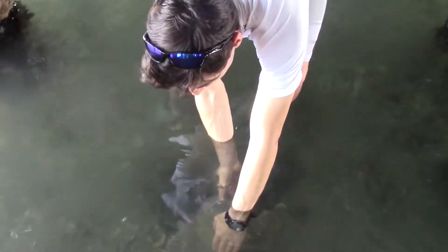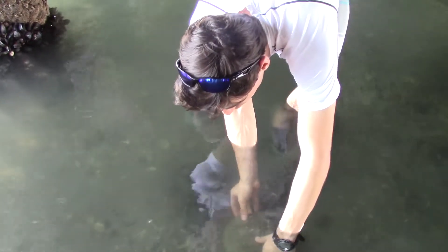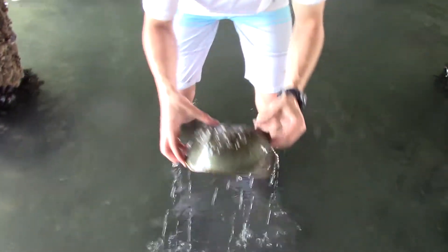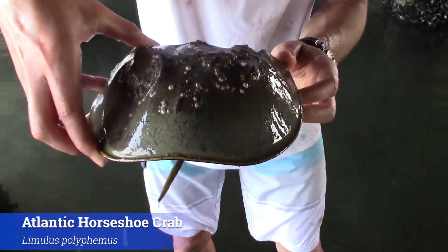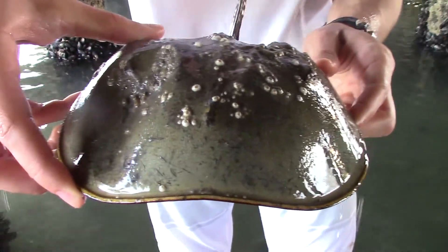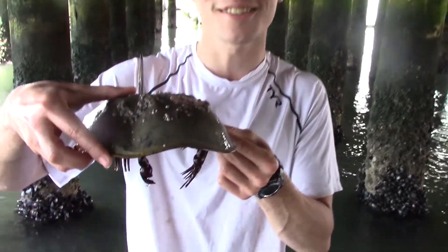So we're here in the salt marsh in a local marina where we know that there's a lot of wildlife centralized in one area. We've come here to see how many species of invertebrates we can get on camera and actually right here we have our first specimen — a beautiful little horseshoe crab. This is a species we've actually filmed a full video on, which will be coming out in just a little while. We were only here a minute or two before we encountered this guy, so we're off to a great start today.